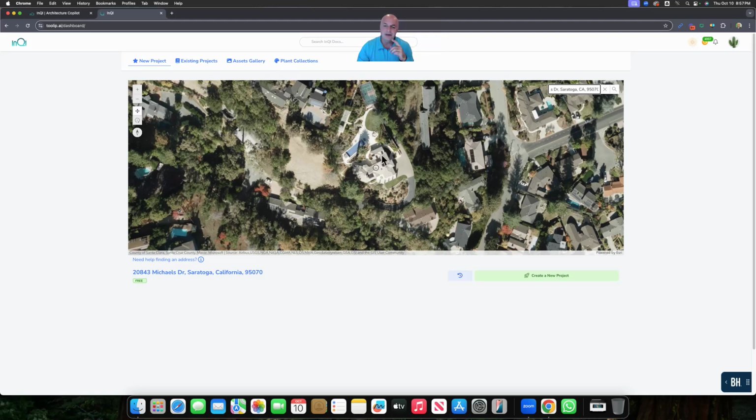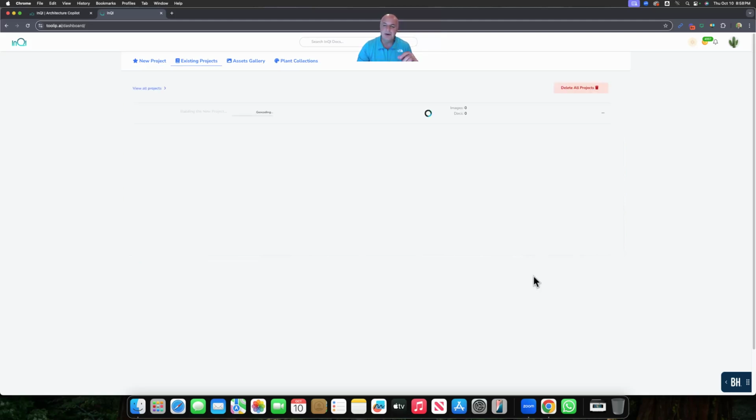You type in an address, that is the address, you say create a project. Notice what's going to happen. It's going to collect information from everything that we have access to. We have licensed aerial imagery. These are images from aircraft that are updated 4 times a year in this area and also 3 to 4 times elsewhere in the United States. In a matter of 5 or 10 seconds, you have all the information. Let's see what information we did collect in 5 or 10 seconds after we typed in an address.